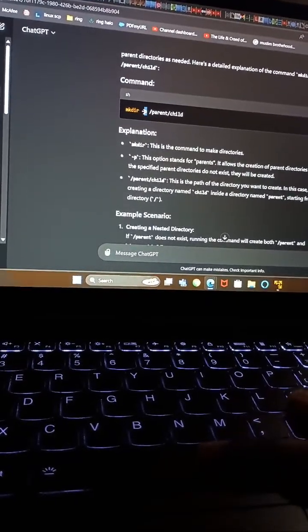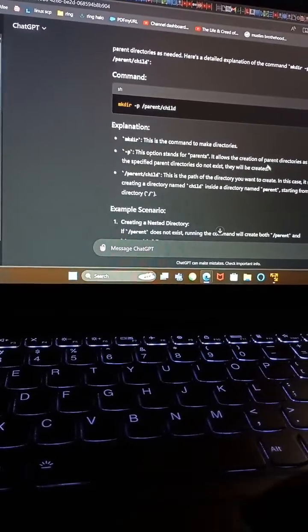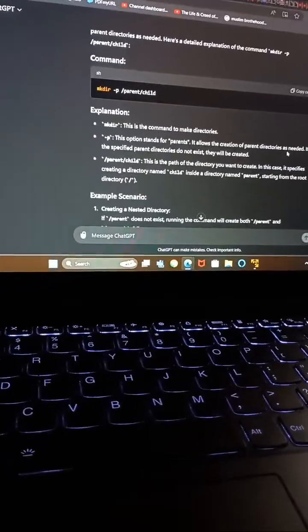Hyphen P means you create parent and child directories. It stands for parents. It allows the creation of parent directories as needed. So we have created the directory successfully with the name /mnt/LV-exam.